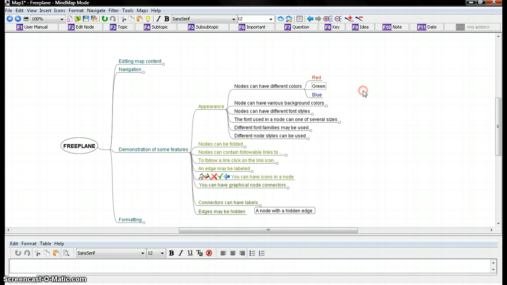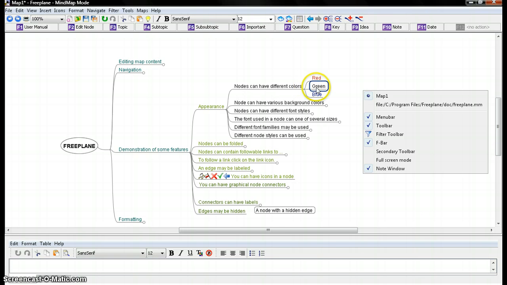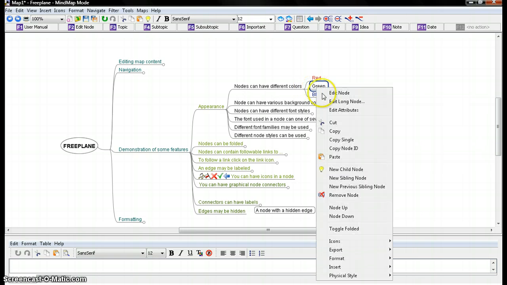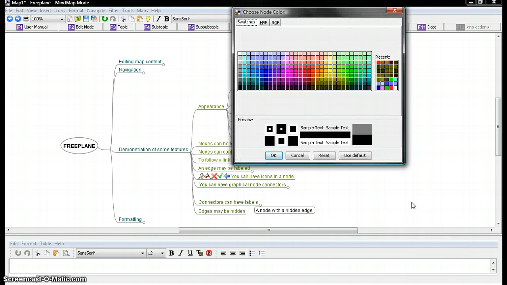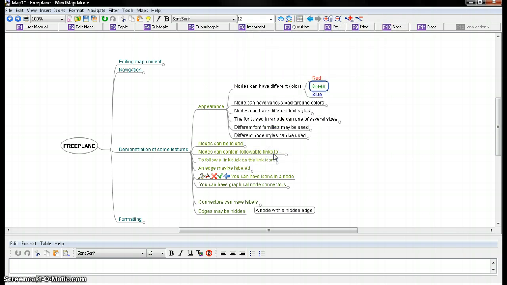Other than the shortcut, you can even right click and use format, and it is node color, and that was green. So you can change the font color.